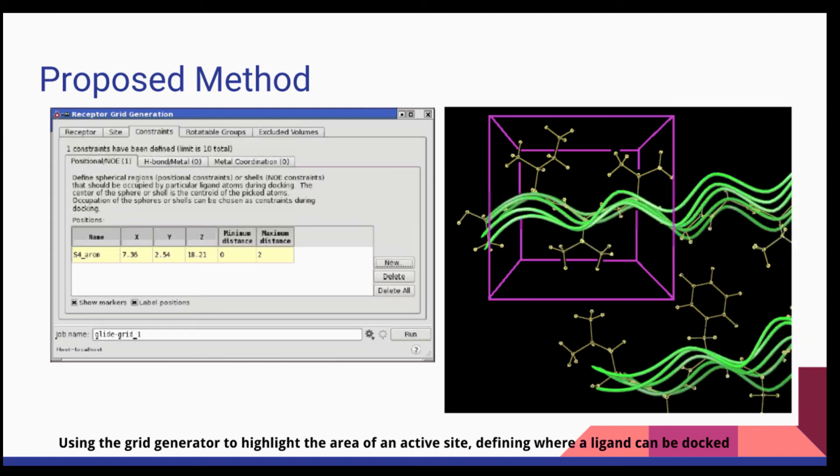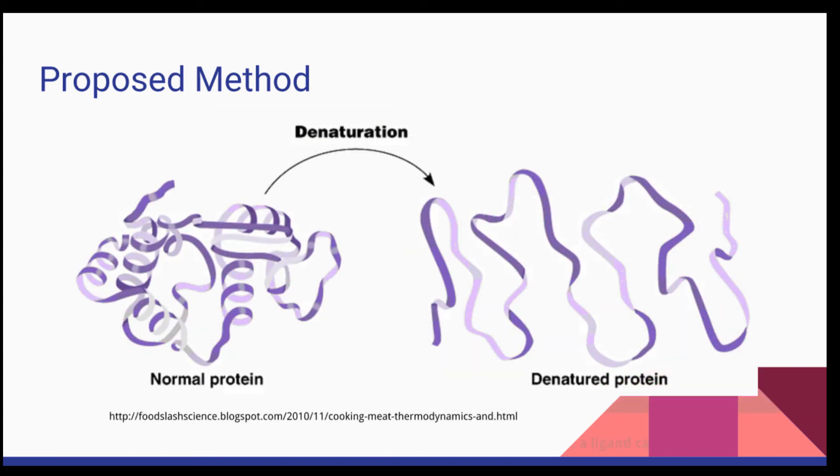All aspects of docking, including van der Waals radii scaling and receptor grid size, will be adjusted. After all settings for ligand docking have been changed properly and the visual display settings have been set for maximized visibility of protein shape, we will allow the Maestro program to put ligands to the test. Each experimental ligand will be tested at the active site of the beta-amyloid sheet as defined in the aforementioned steps. Ignoring ligands that did not meet all requirements and could not dock, the return result of each docked ligand will be analyzed qualitatively. Based on the extent of protein bending and unwinding, we will determine whether or not the plaque has been denatured.